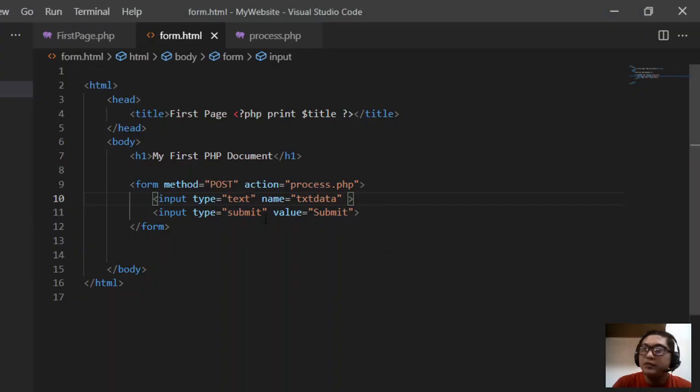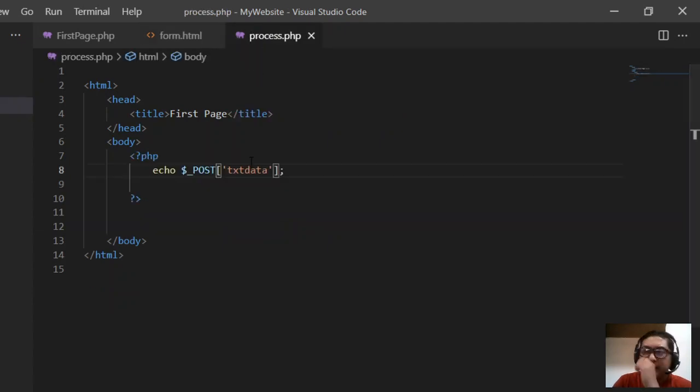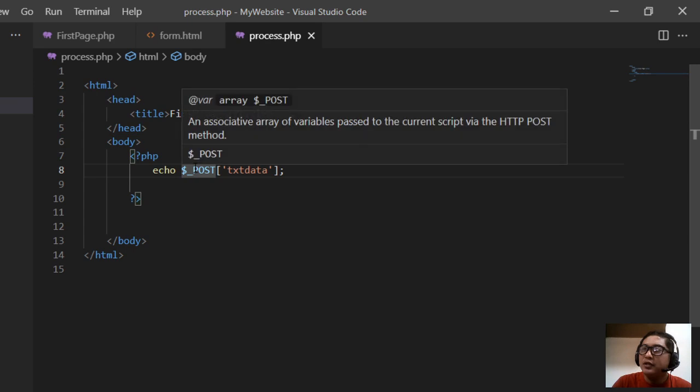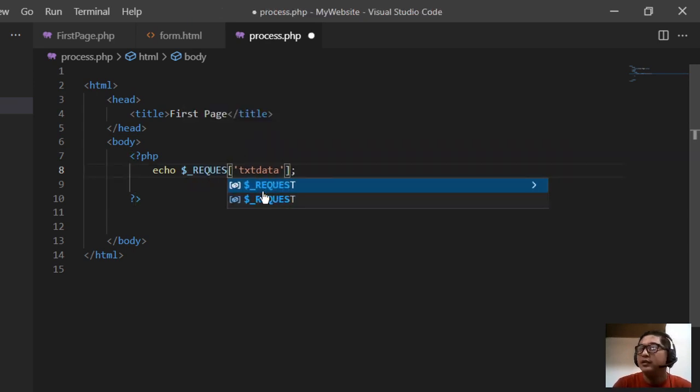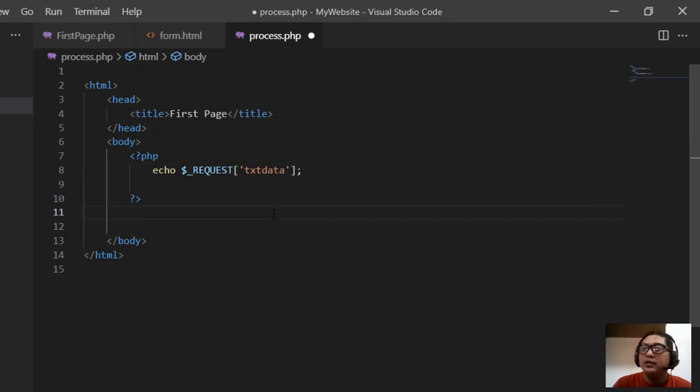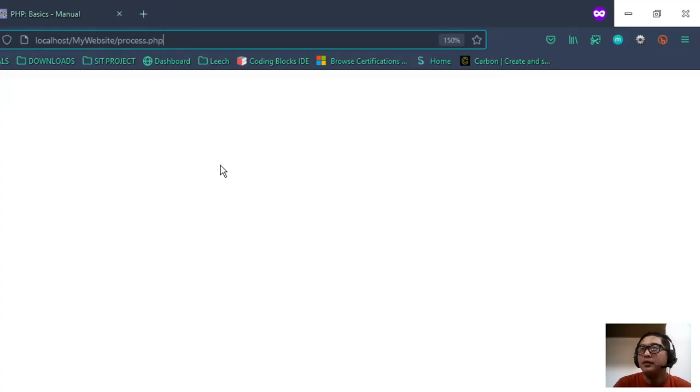So that's the difference between get and post. Okay? Now, sometimes it's a good practice that instead of using get or post, you can use request. Something like this. Request. It addresses both. Whether you use get or post, you can use request. It's the same. So it actually works pa rin.